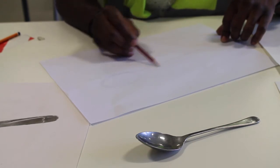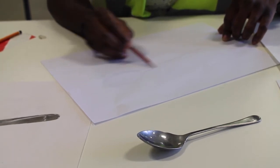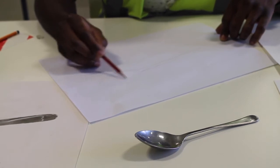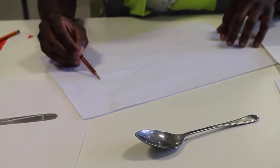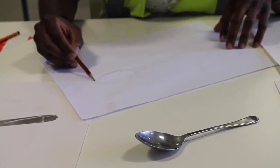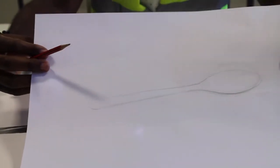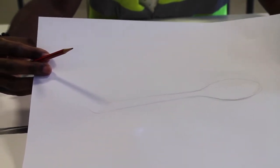Try to be as gentle as possible with your lines as well, because that helps you to erase any mistakes, should you make any. Keep that pencil as steady as possible and work your way through. Once you've gotten that, I've pretty much got a very light drawing of the spoon.